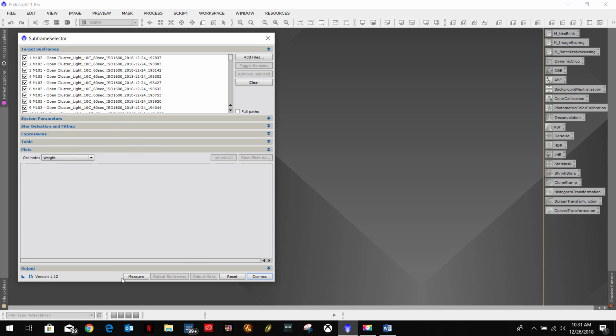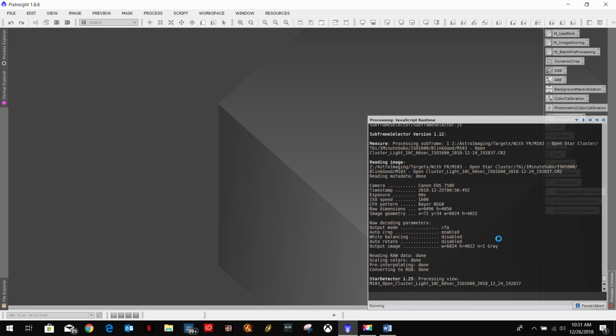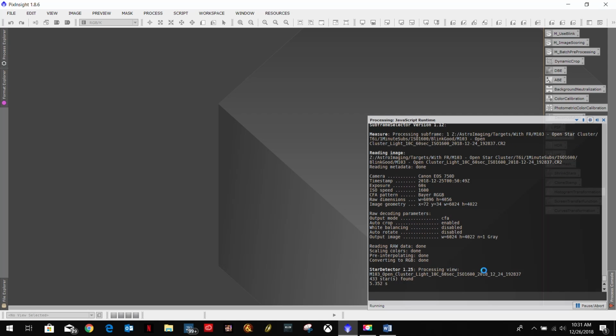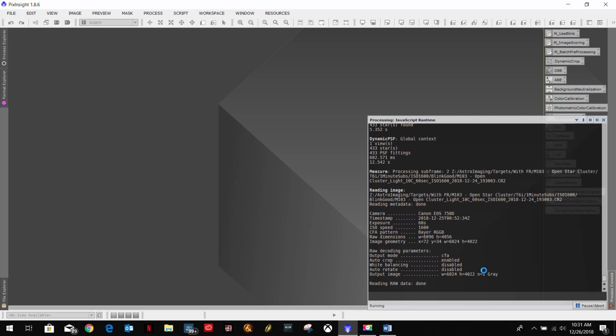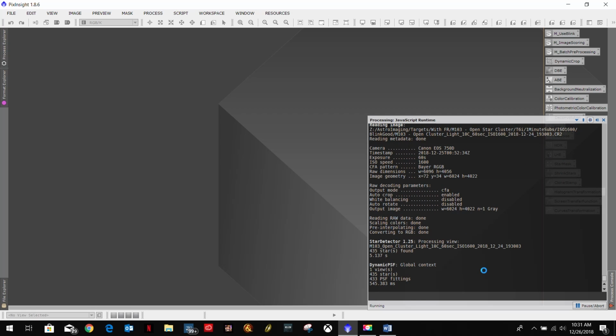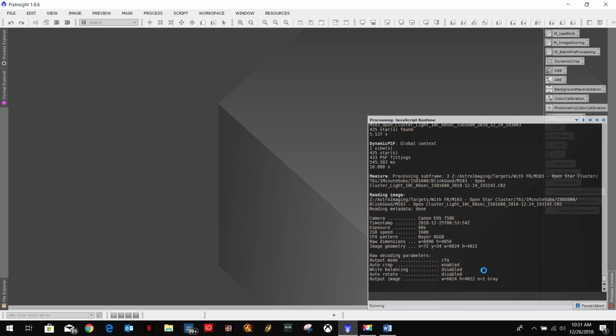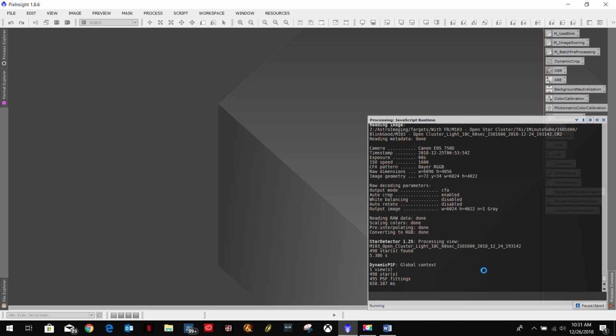So with that, we're going to come down here and do a measure. The window closes. Now, this will take some time to run simply because the data is up on the NAS. Could I take those images, move them to my SSD, and then do the measure and all that jazz? Yes, it would be faster from a processing standpoint. It doesn't have to go to the NAS, dump a copy to memory, process it, remove it from memory.